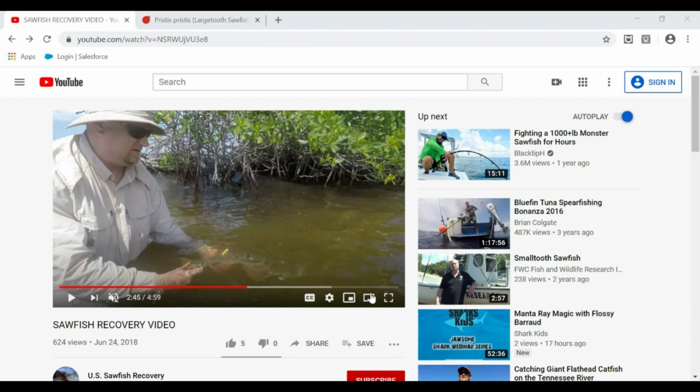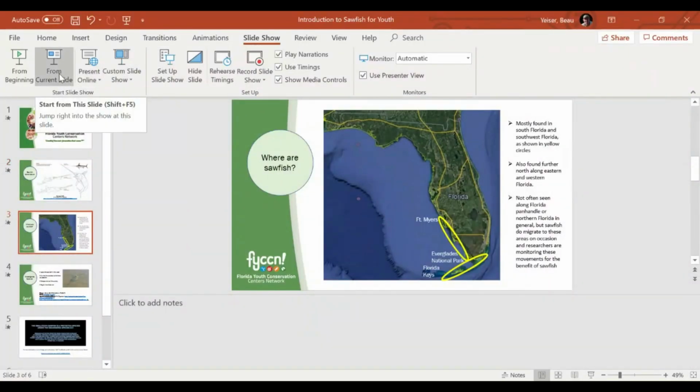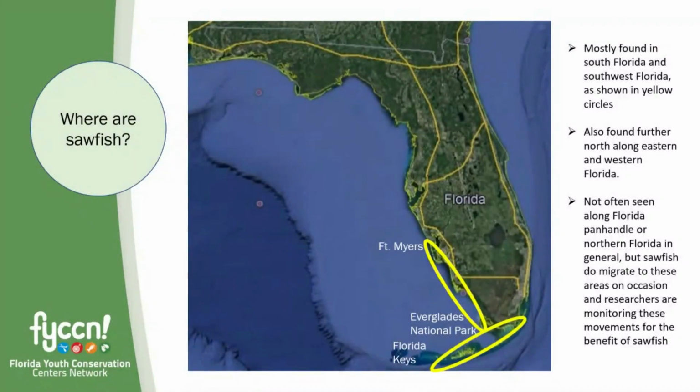And I want to share the next slide, which is kind of where are the sawfish in Florida, because we want to know where you can find them in our state, basically. So this is just a real generic, quick glance at where you would find the bulk of sawfish in Florida. If you're up in the Panhandle and you're saying to yourself, I fish occasionally, but we fish up here and we never see sawfish, and people don't really even talk about sawfish, well, there's probably a good reason. The majority of sawfish that we have are in South Florida and Southwest Florida, which you can see circled with those yellow circles. Kind of that Fort Myers, Caloosahatchee area down to Everglades National Park and the Florida Keys is primarily where you're going to find sawfish.